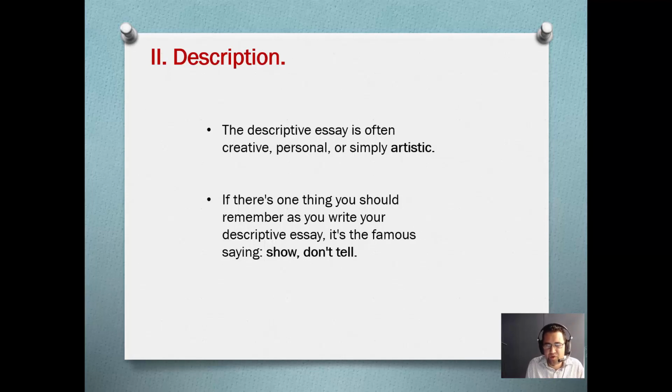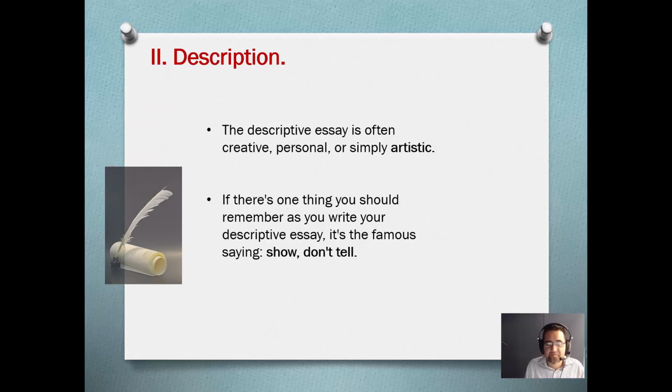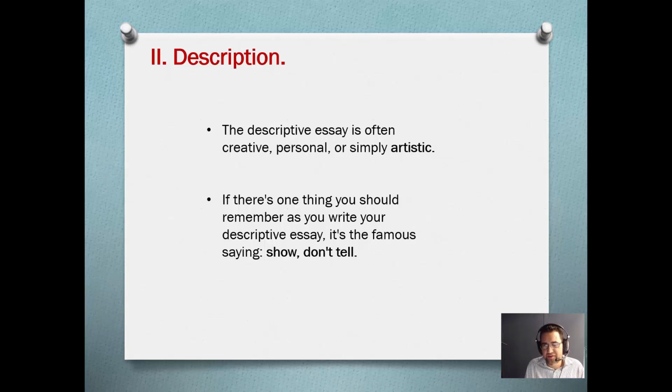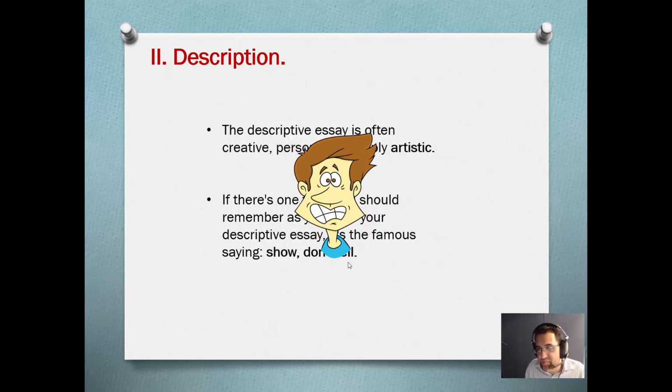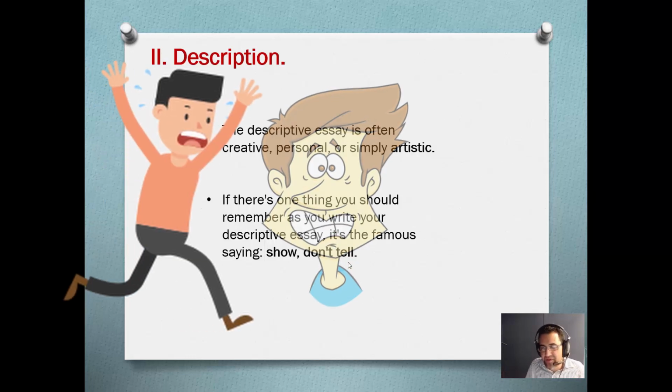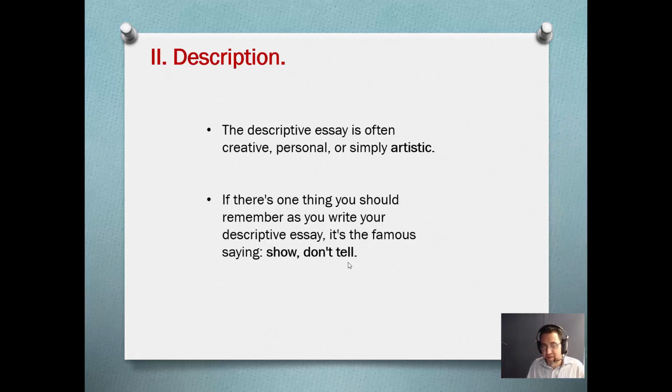A descriptive essay is the one where you can get more creative, so that's when it is normally associated with an artistic value, an artistic talent. One of the most important rules for a successful descriptive essay is to follow this famous saying: show, don't tell. For example, don't say he was scared. Say his heart started beating faster. He couldn't control his breathing. The noises surrounding him made him feel concerned about what was going on. So that way you're not saying he was scared, you show it.